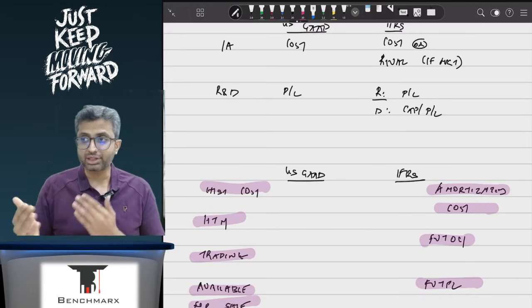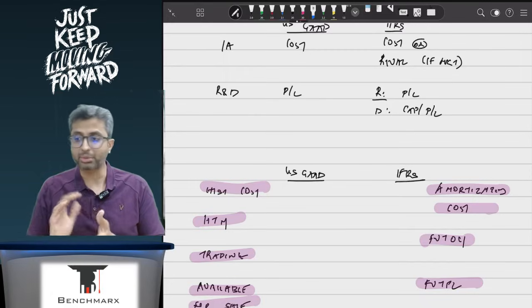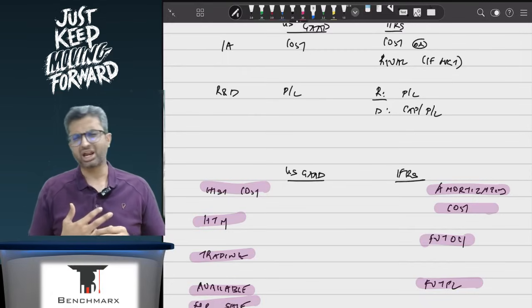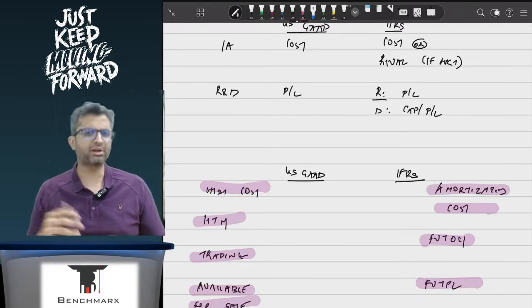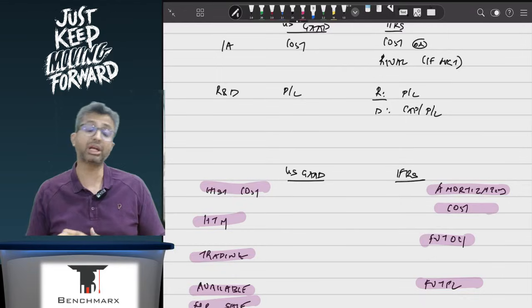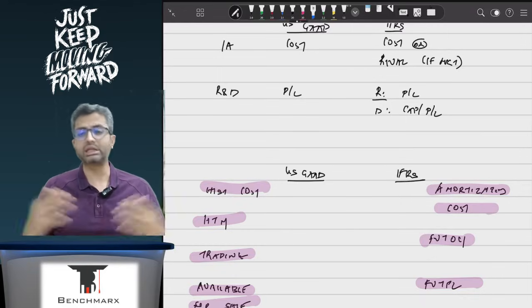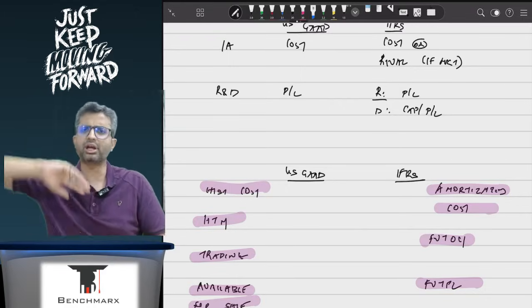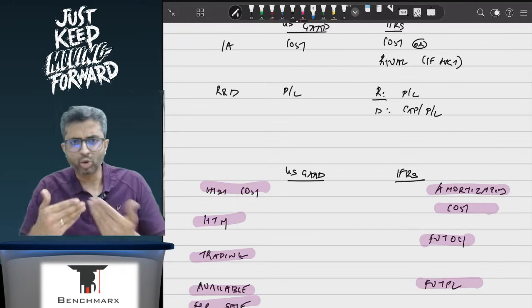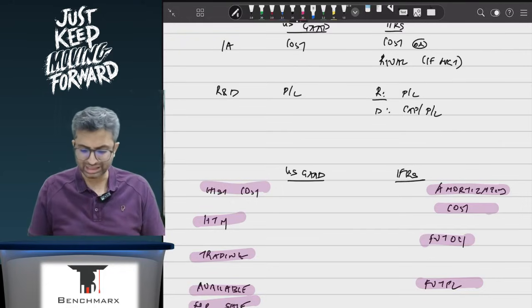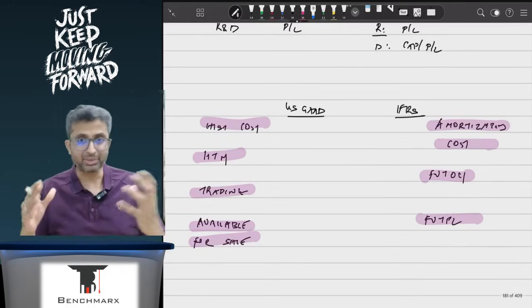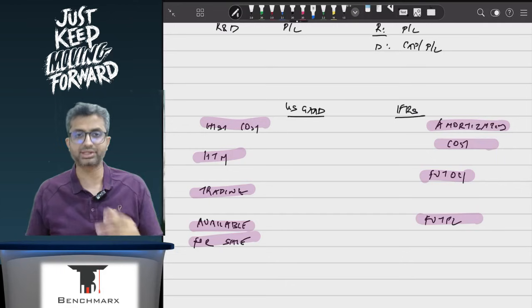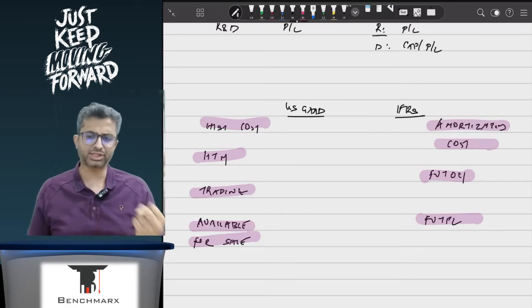Other than that, if there are certain instruments that you're holding for the purpose of buying and selling, under US GAAP these are called held for trading. Under IFRS, in a way, it is called fair value through profit and loss. Under US GAAP, it is held for trading. And there can be other instruments which go into the available for sale category. That is, you don't even intend to hold them till maturity, but you're not even holding them for the purpose of immediate trading. So in terms of assets, these are certain headers when it comes to financial assets between US GAAP as well as IFRS.